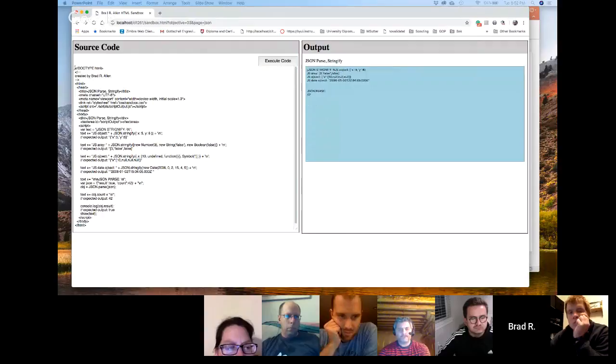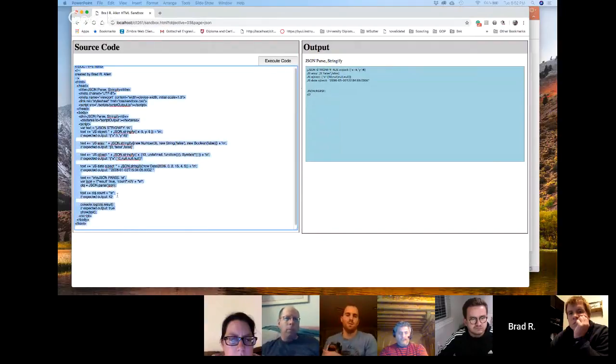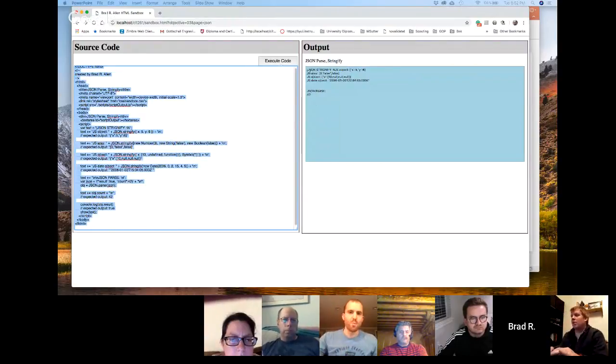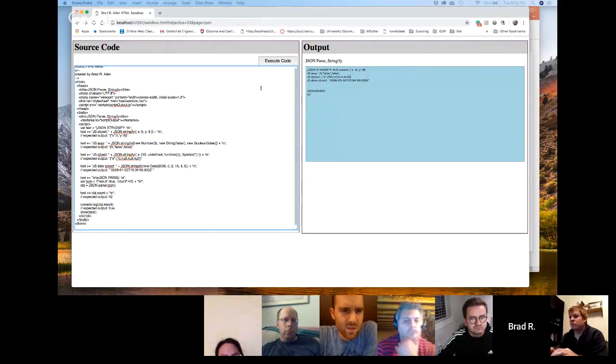What this sandbox page does is it goes to find a page called json.html, and it reads that content into this text area right here, and then this button here fires a little bit of code that grabs whatever's in here and runs it into this text area. So it's kind of fun. You can test it right here and execute without having to even save or make any changes.